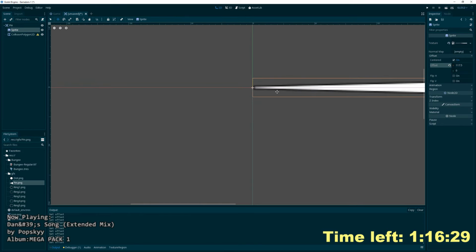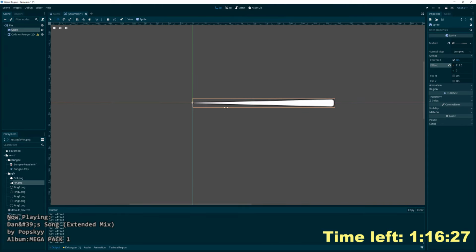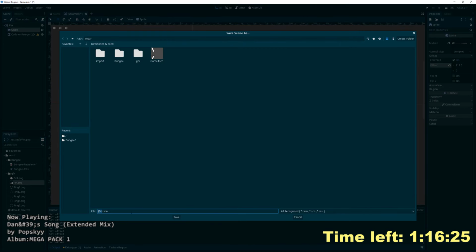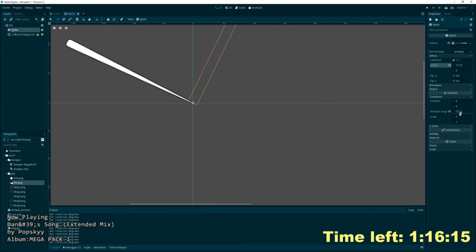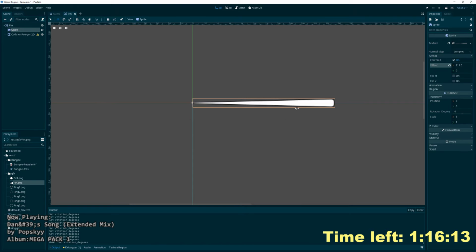Looks great to me. And if we ever wanted to rotate it, that would work as well, because we could rotate that and it would perform just like we want it to. That would be the advanced level. I have an hour and 16 minutes left.